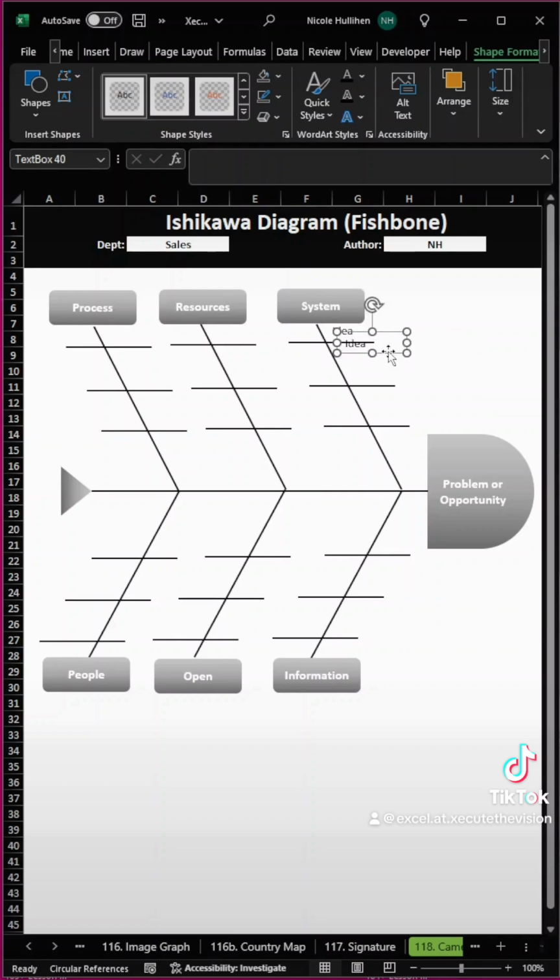And then again, you can Control C this and Control V to paste these. And if you press Shift and click on each one, it will highlight all of them, which makes the copying and pasting much easier. So I am just going to copy and paste this top portion here just for demonstration, but you will want to make sure that you copy and paste these to each line.